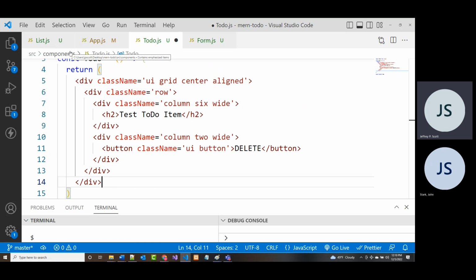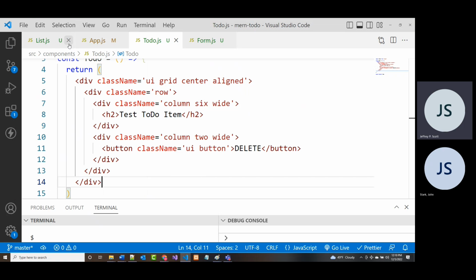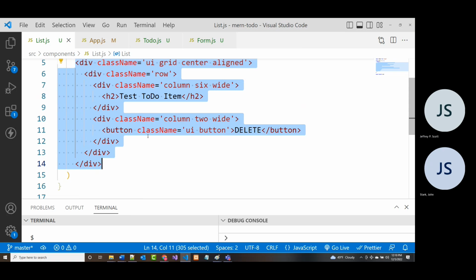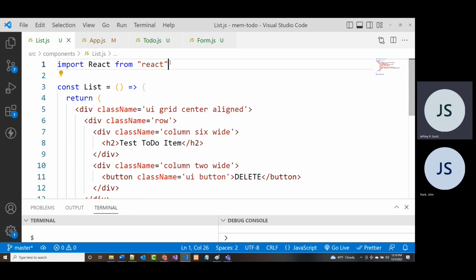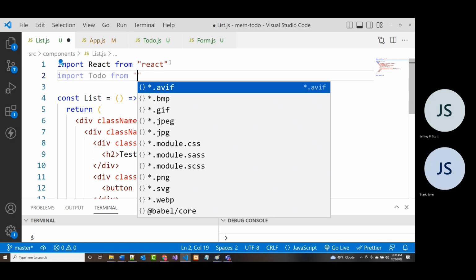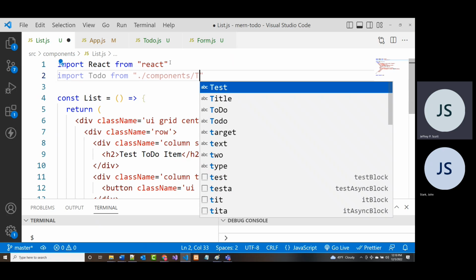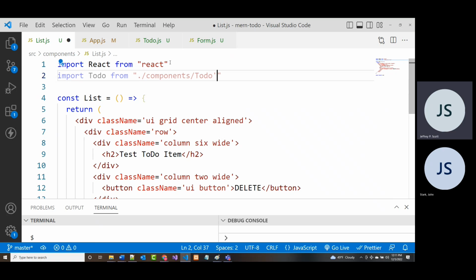Then going back, let's do a file save all and go back into our list.js. The first thing we want to do is at the top here, import Todo from ../components/todo.